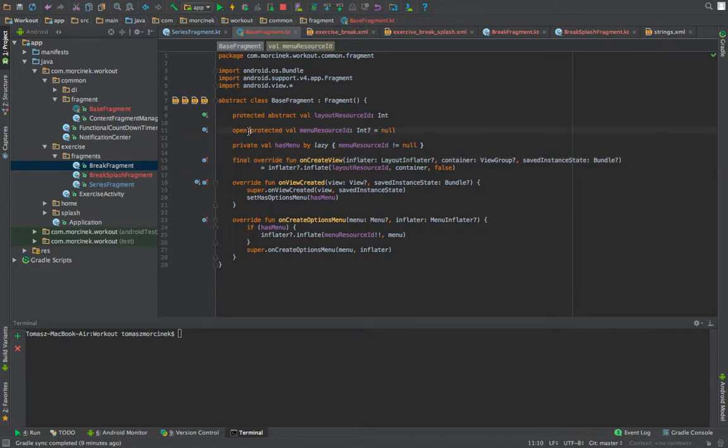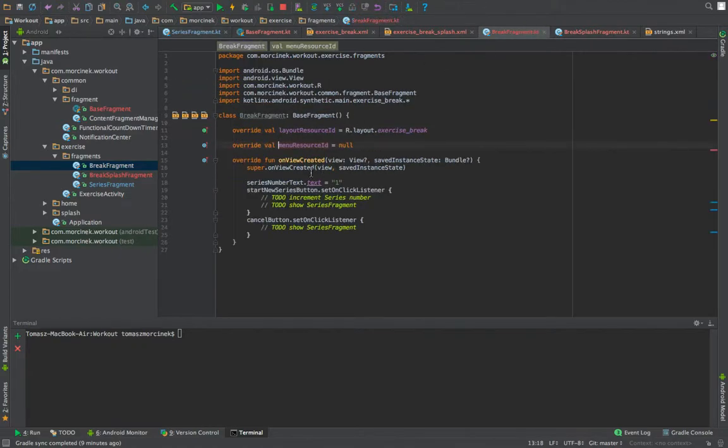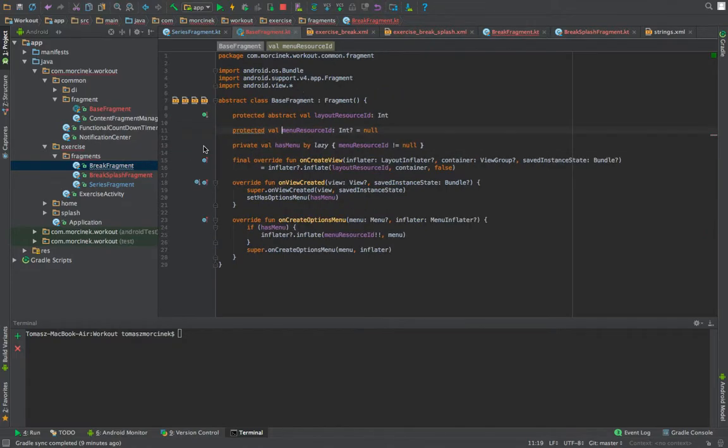You have to remember that any property or method, if you create it without open, cannot be overridden, like here. You have to add the open. So that's pretty much it.